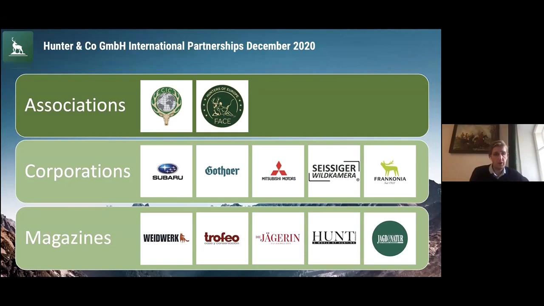And we are currently working on integrating them into the app, which will allow us to also collect the camera trap data. And there will also be an option for users to be able to make this data available for scientific research as well. And additionally, we have partnered with many of the national, local, and regional magazines and are in talks and in the process of partnering with many of the local, national, and regional associations throughout Europe. And as of the second half of 2021, the rest of the world.